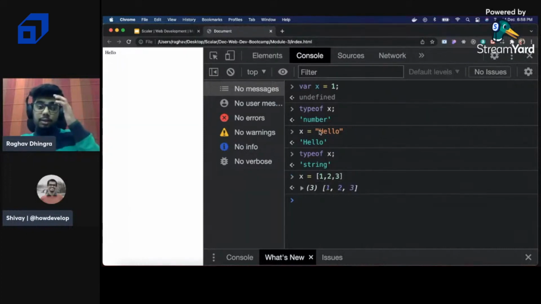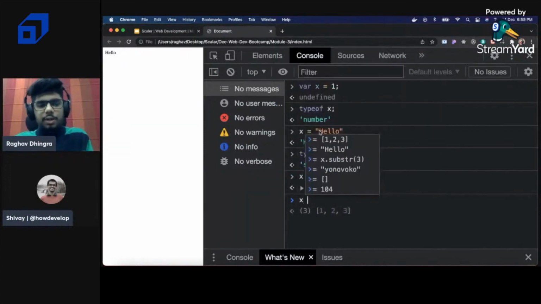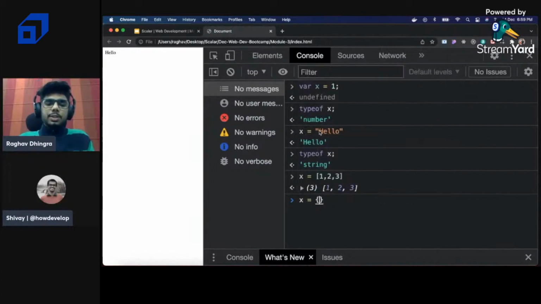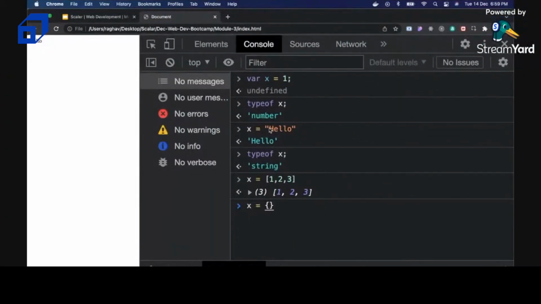But prior to this, I would be defining an object. So an object looks like this. An object in JavaScript has curly braces, and then we have some key value pairs in it. So basically like name: ABC, then we can also include some functions, and we can include any type of data within an object. So basically it combines a key along with the value. I would be writing how we can invoke all the keys and values and where it will be used.